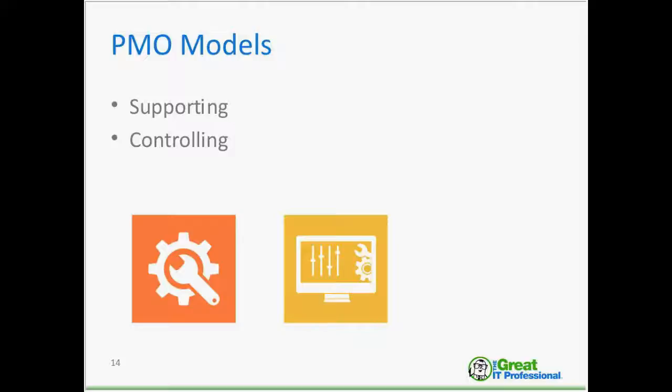So here we see this regular oversight happening, we see reporting back. Okay, so the controlling model works well if there's a clear case that compliance with project management will bring improvement. The corporate culture supports the idea that compliance with these templates, these methodologies will bring improvement. And the PMO has sufficient executive support, and we're going to hear that a lot today. The PMO has sufficient executive support to stand behind the control. Okay, so the corporate culture comes from the top, and if the execs aren't on board, then nobody's on board. Take a look at the last model, which is directives.